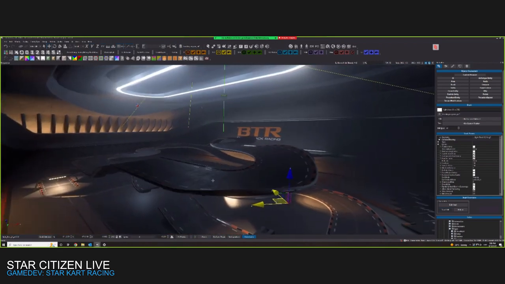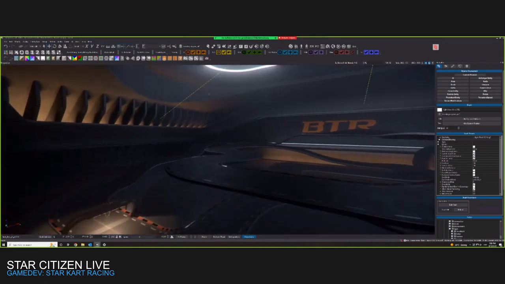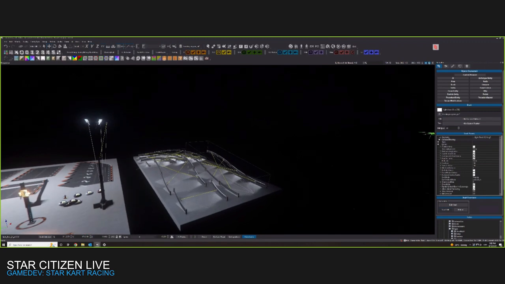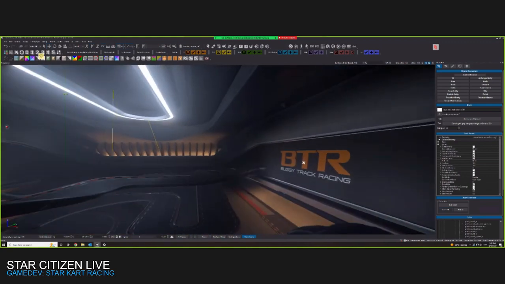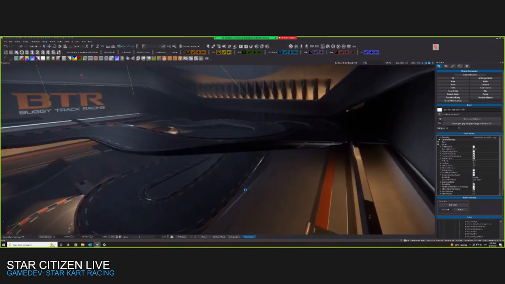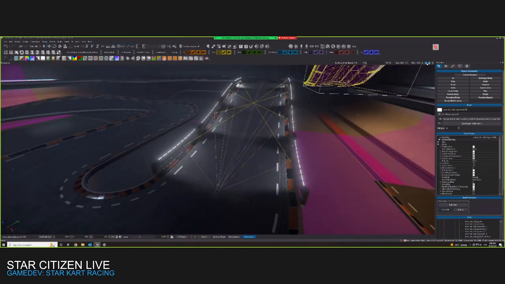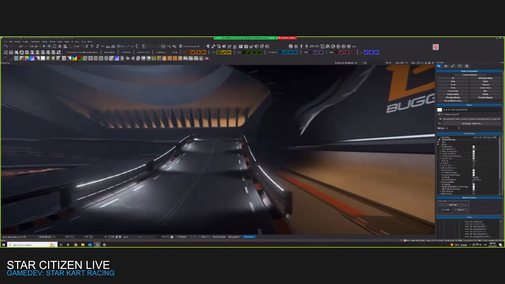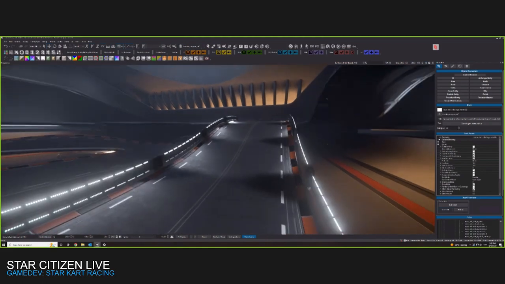It's kind of hard to light the upper area because all my lights are on the floor. Oops. So this is how the railing looks with the light. I think it's pretty cool when you drive. You get more of a sense of speed when you have all those lights. That is very cool. Yeah, it looks really cool.